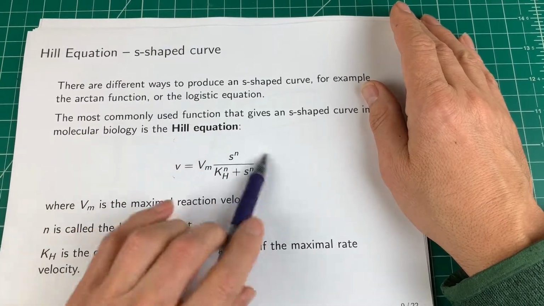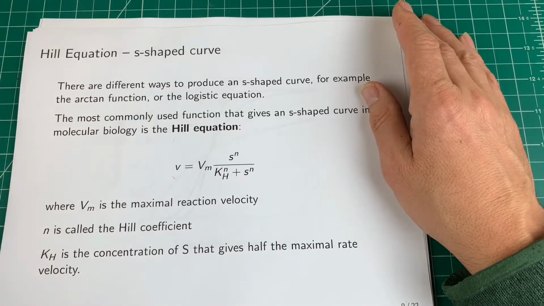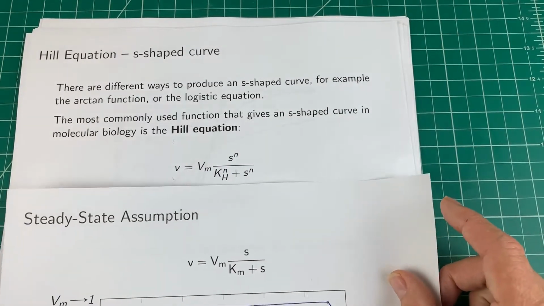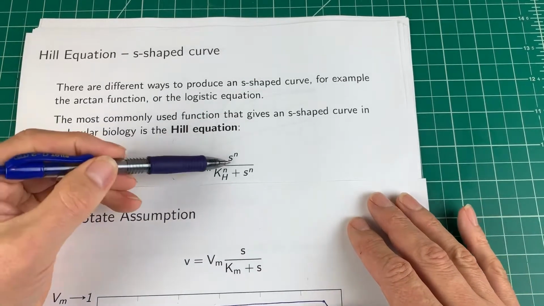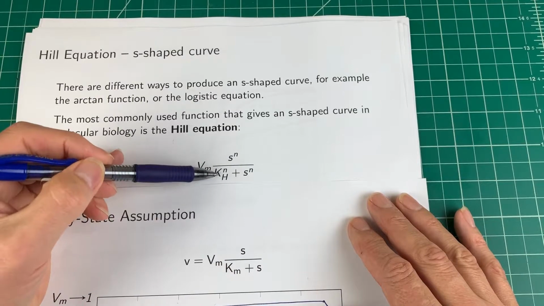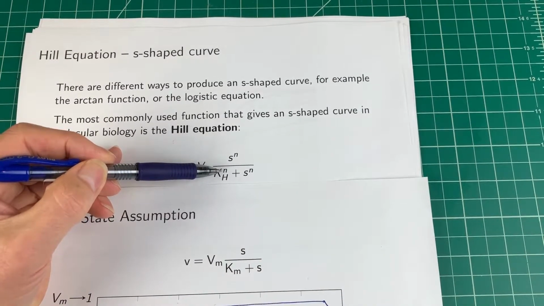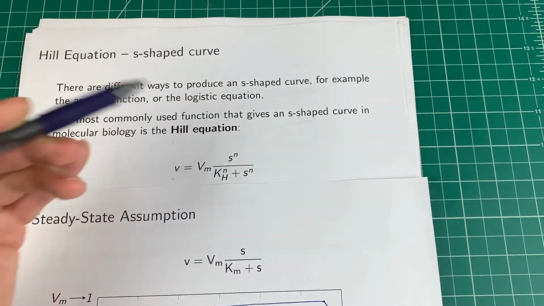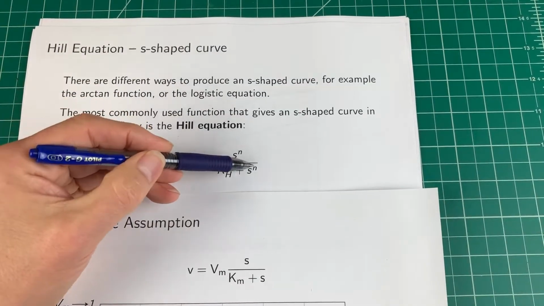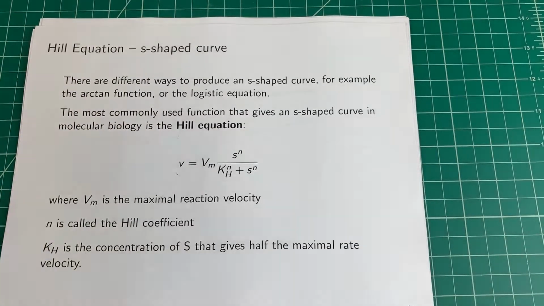All right, I'm just going to state it here without a derivation for now. But you see, it's not much different from the Michaelis Menten equation. In fact, if you look at it, the only difference is that the substrate concentration has been raised to a power. Change the name of the Km to Kh, and it's raised to a power of n as well. Okay. n basically determines how sigmoid the curve is.